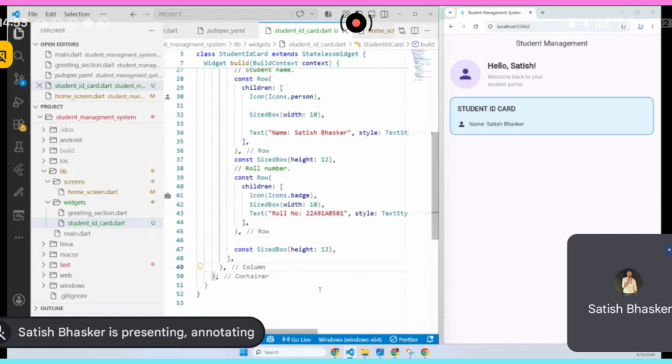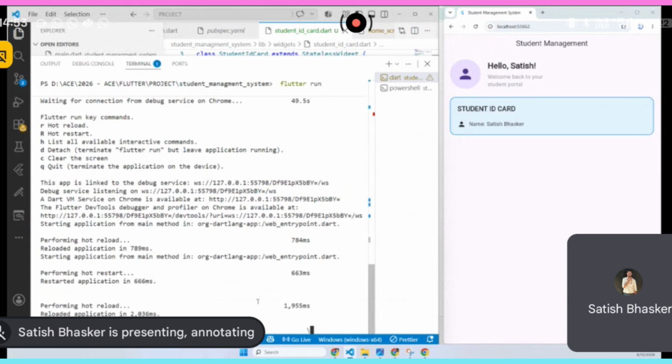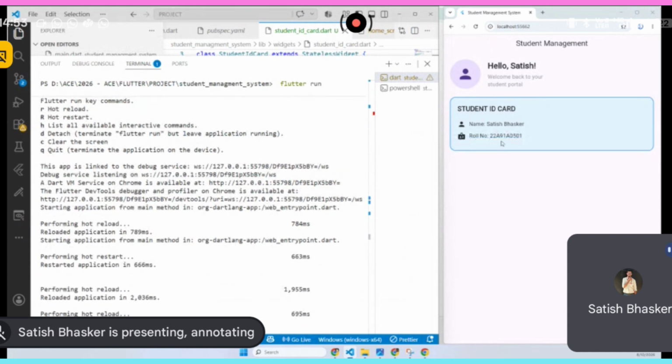Control S. Till now, how it got reloaded, we'll check. With hot reload we got roll number. For roll number, that is what we did right now. Okay.